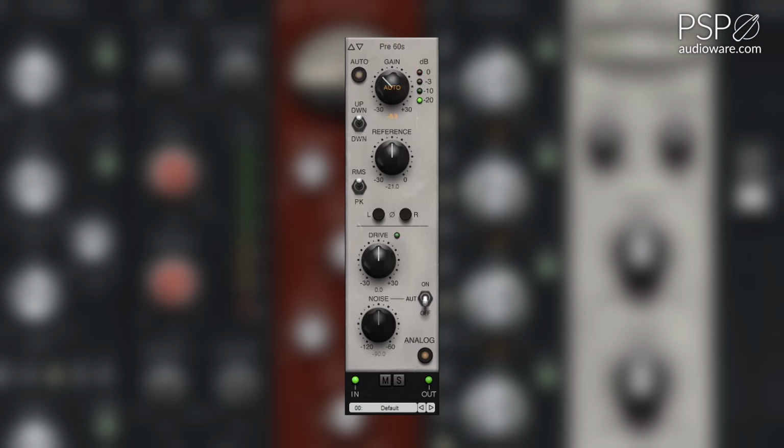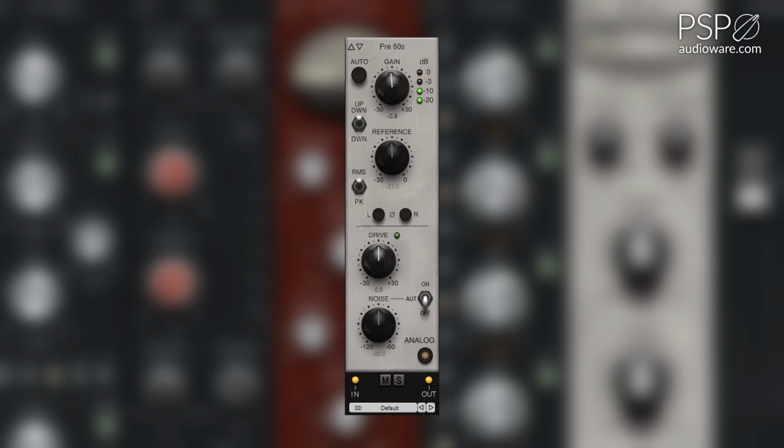When active, automatic gain mode uses the reference level set by the reference knob as a threshold for when to apply gain. If the signal level is above the reference level, the gain is automatically reduced. The gain knob adjusts the input gain from -30 dB to +30 dB when not in automatic mode. The LED bar meter indicates the approximate signal level after you've adjusted the gain.